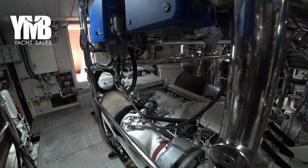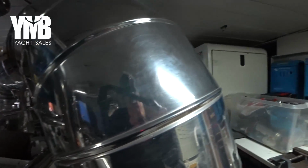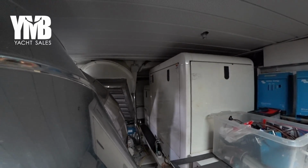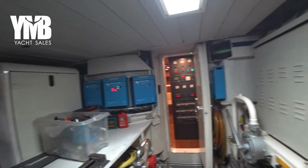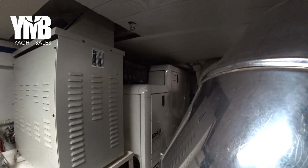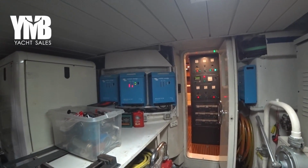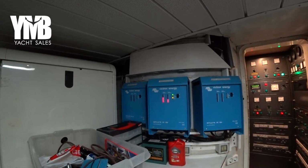At the moment they have only 400 running hours, which can be a great advantage for the new owner of the boat. Two generators from Kohler. This one is with 35 kilowatts on the port side, and on the starboard there is another generator from Kohler with 28 kilowatts. This is the time to say that if you want to learn more about the technical details of the boat, you can visit her webpage by using the link in the video description below.